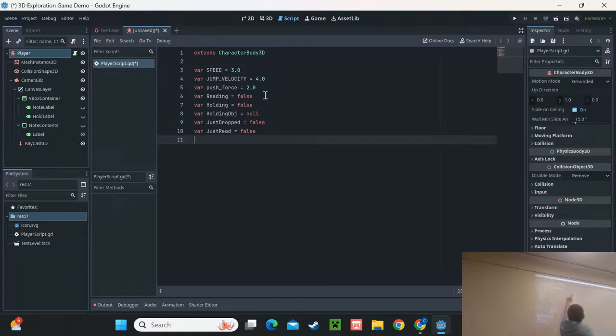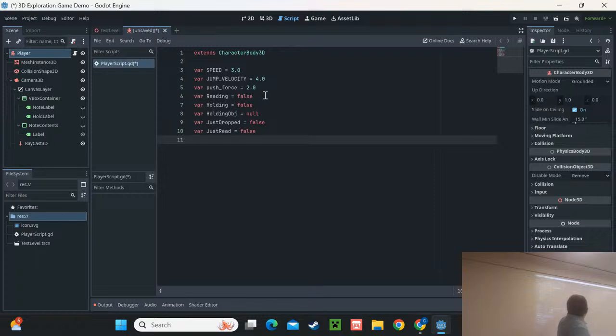So to start off with your speed and jump velocity, those ones should sort of make sense. They're just for keeping your actual movement like we did in 2D. Then you have push force. That's so that when your player hits a rigid body, it can actually move it. Ordinarily your character bodies can't move anything by default because they're based on velocity, whereas rigid bodies are based on force. So you have to sort of convert one to the other, which that push force will do.